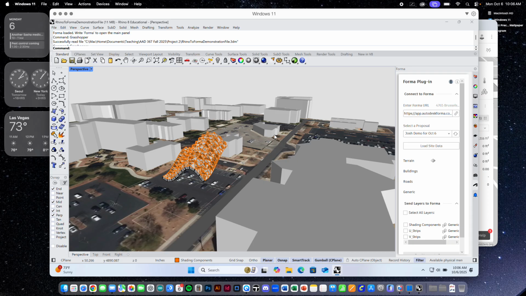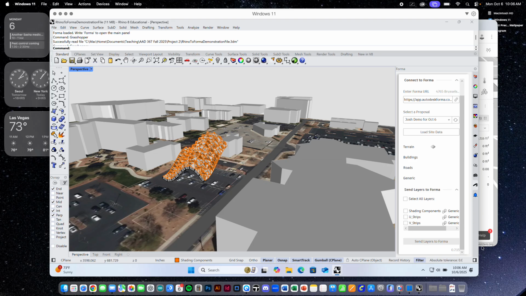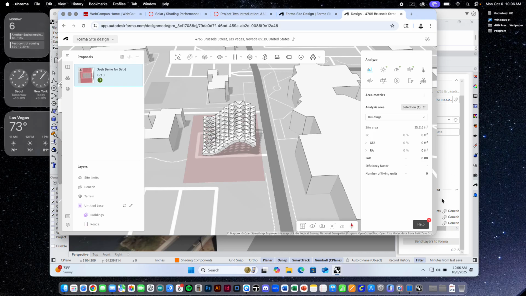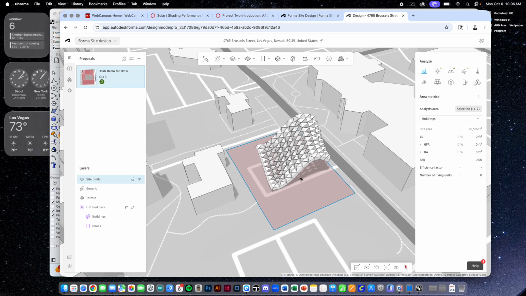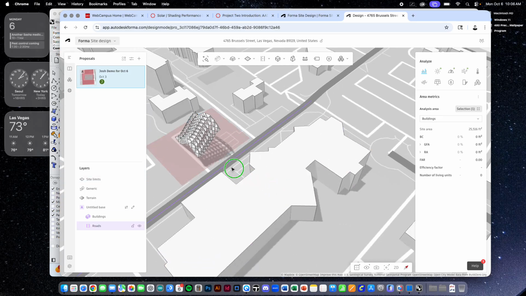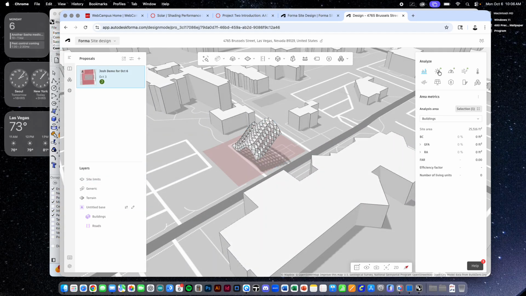In which case, then I can bring my Rhino model in, and then I can tell it which layers and things I actually want to bring back into Forma. Once you're in Forma, it's actually a pretty robust system. It's nice to see these tools mature to a point where they just work. And so you have things like sun hours analysis, daylight potential analysis, wind, shadow studies, etc.